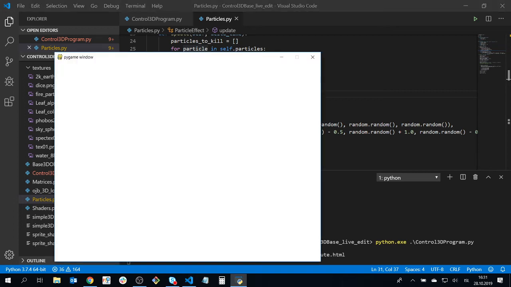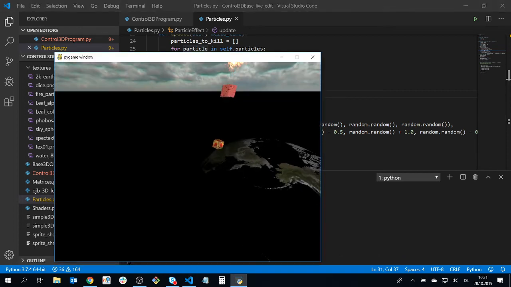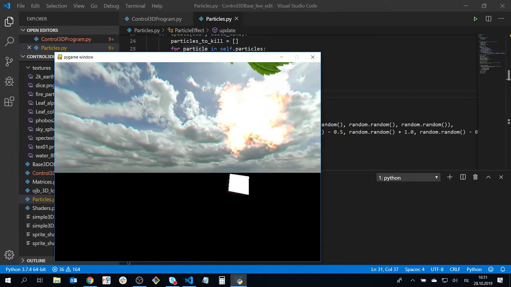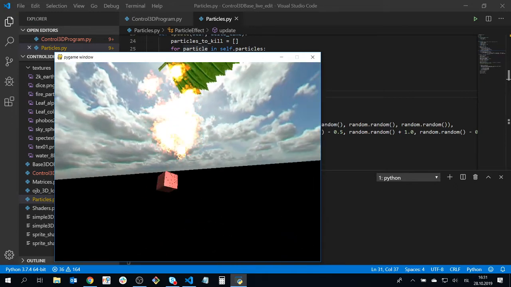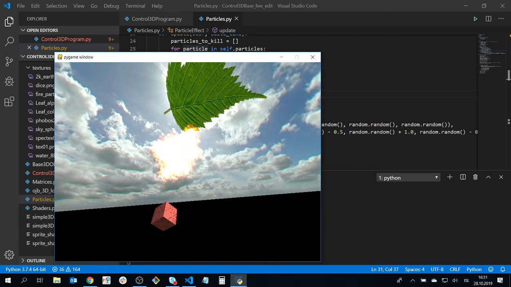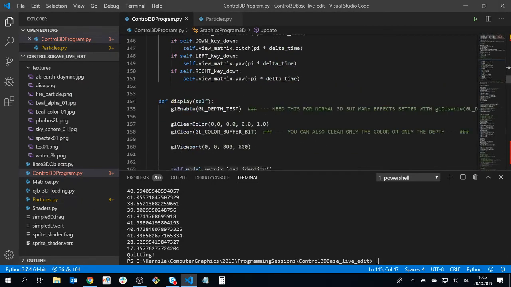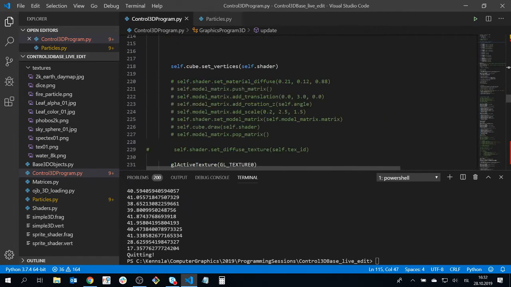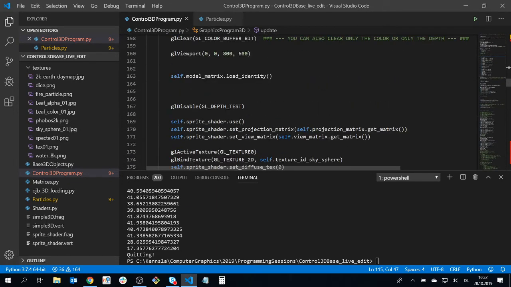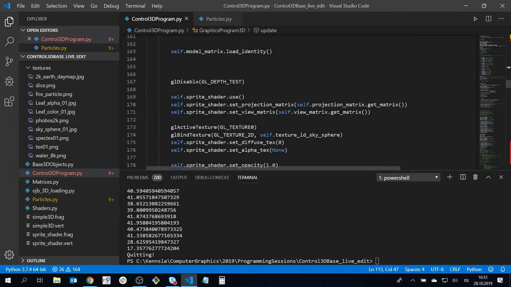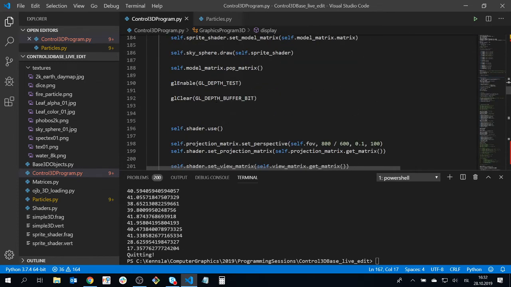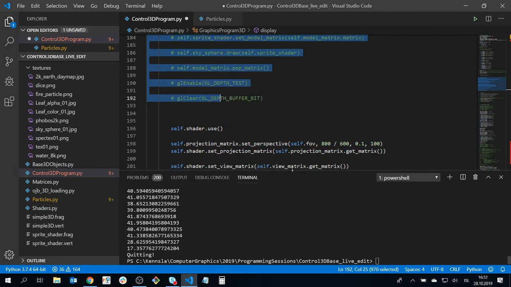I was going to take the skybox out. Okay, so they're being created and they're being removed. I'm going to go in here and stop drawing the skybox, or the sky sphere, which is at the beginning. I'm going to take this entire thing and see if I can comment that out.